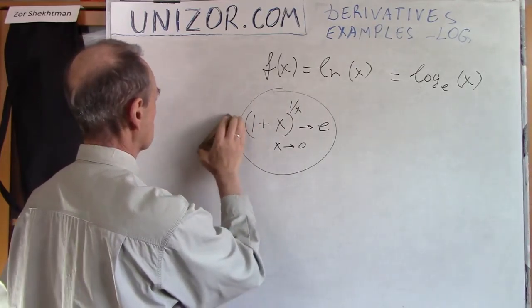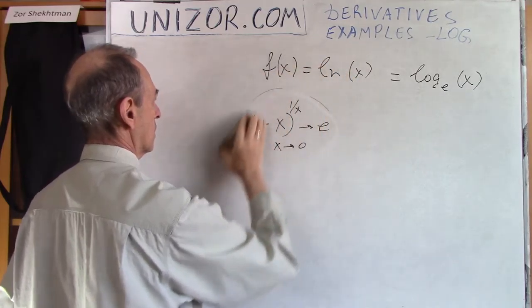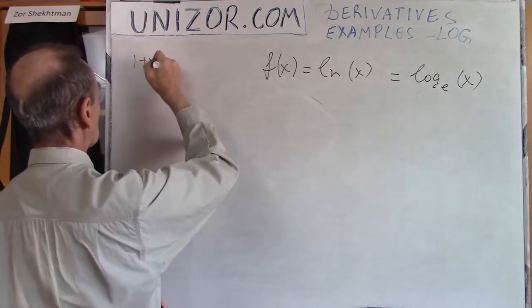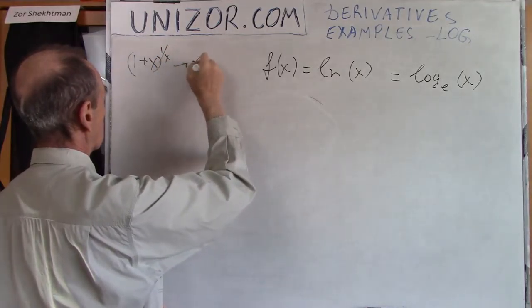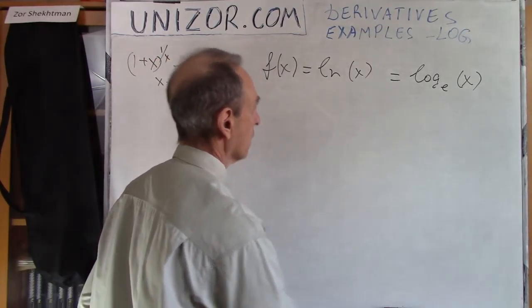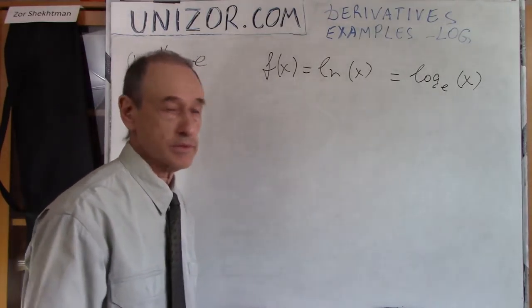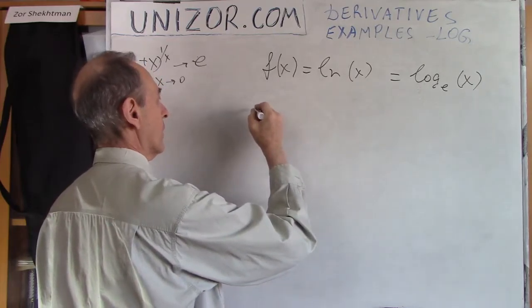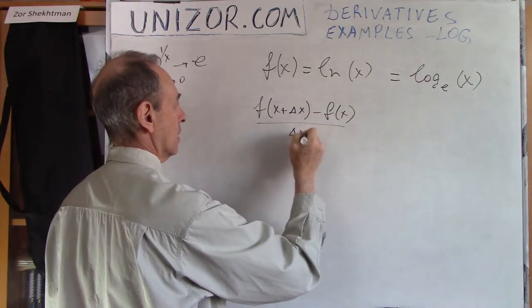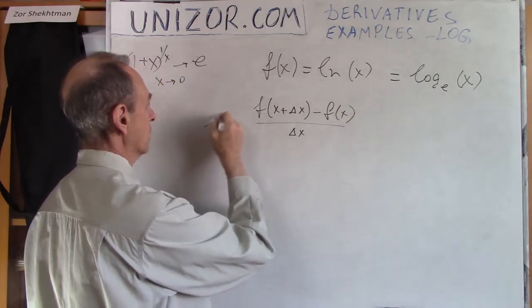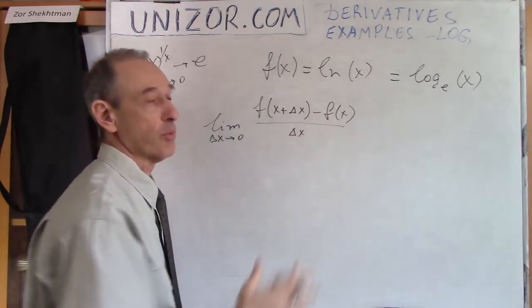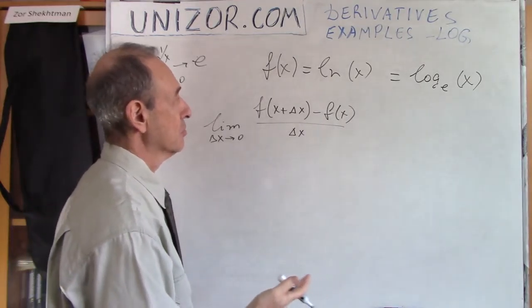Let me just wipe out this picture and go to the calculation of the derivative of natural logarithm of x. Let's just go to the definition. What's the definition of the derivative? It's function increment divided by increment of the argument as limit of delta x as increment goes to 0 at any particular point x. X is a fixed number which is part of the domain for the function f(x).